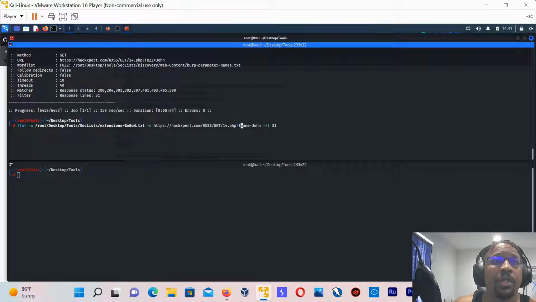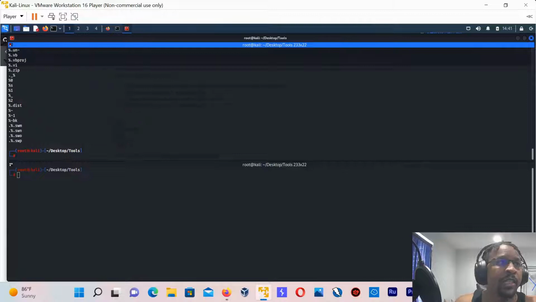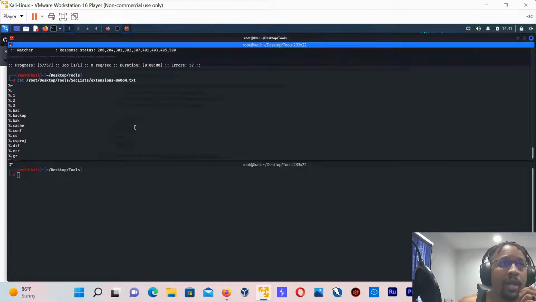Change the position. See what file extensions are allowed. I need to get rid of this filter lines. What the hell? Let's see. So, oh, okay. So the dots there. Okay, all right, I see it.